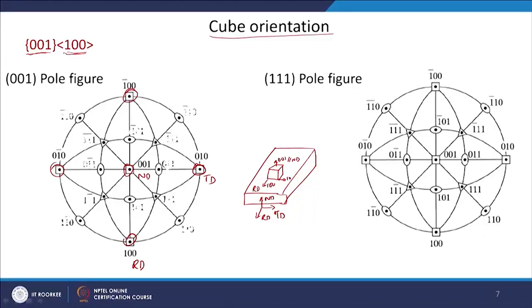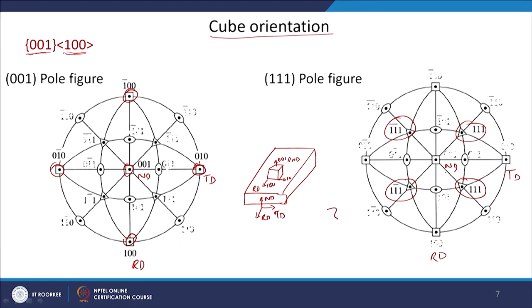For the same grain orientation, if I am plotting the 111 pole figure, then all my other poles will go. So now I won't be able to see this one, obviously. This one will go, this one will go. So if it is a cube orientation, that means 001 100, and I plot the 111 pole figure, I will be able to see only these poles. So these four poles will be visible in this symmetry. So this symmetry will be very, very clear. You will have these four poles at this particular angle for this orientation, and of course this will be your RD, TD and ND.